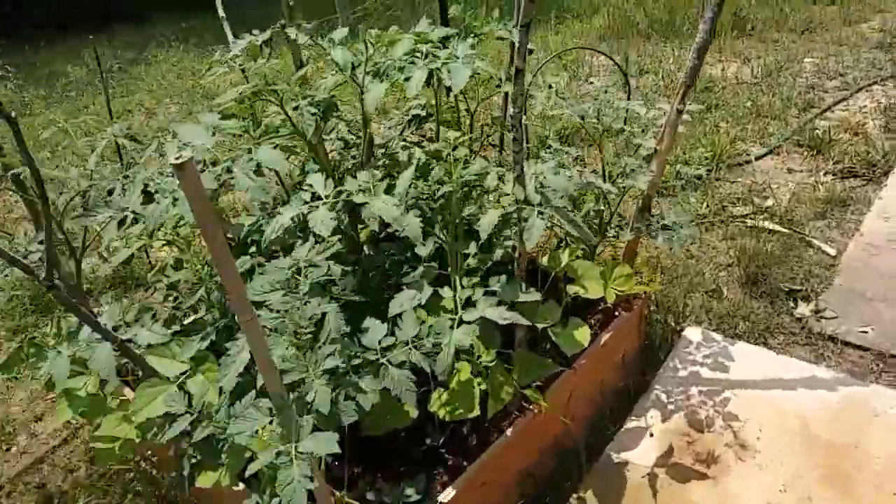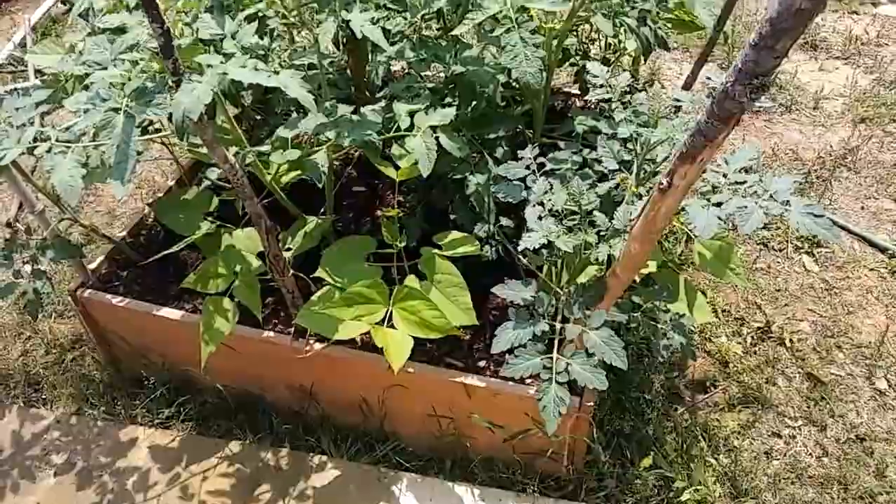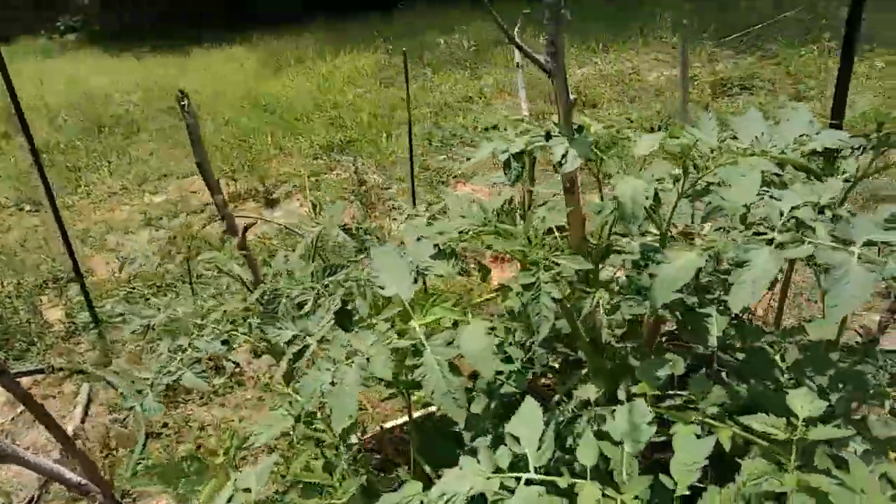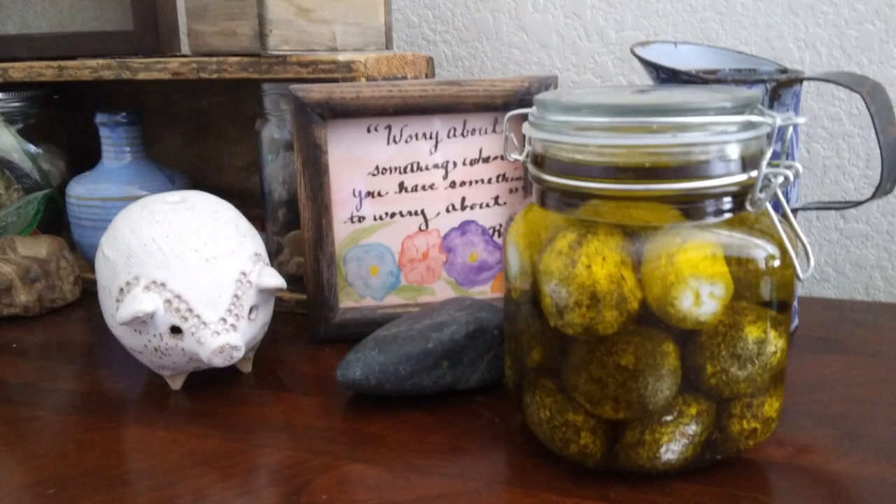This over here is doing absolutely great — look how tall they're getting! I see blooms on every plant; it won't be long before I have tomatoes. And look — somebody else made dream cheese after watching my video! This comes from Mary Jane Carr, who emailed me the photo. She made a batch herself and she said it was really good. I can't wait to see how she likes it after it's cured for a week or two. If any of you make the dream cheese, send me a photo and I'll share it!